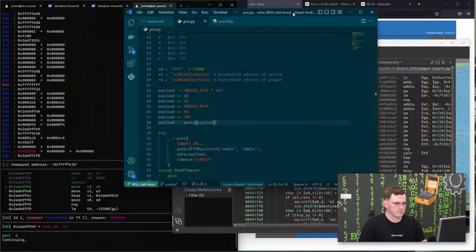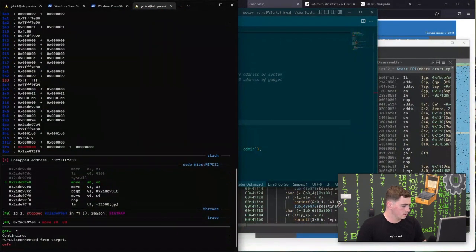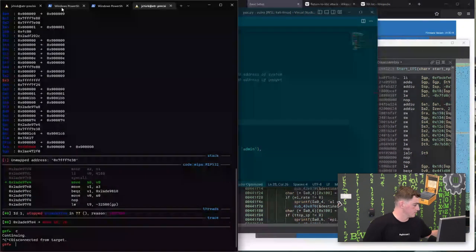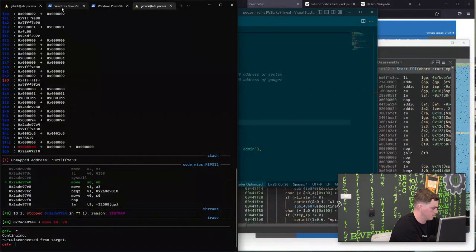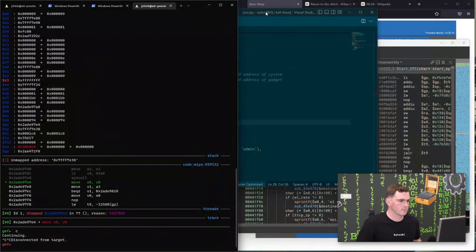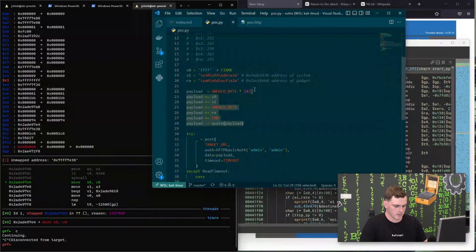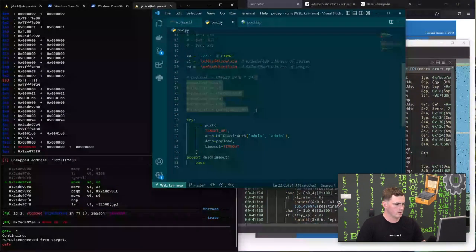I don't know. Well, nothing to do here other than to restart, try again. But maybe we'll set this up so that alternatively we can have a benign payload.